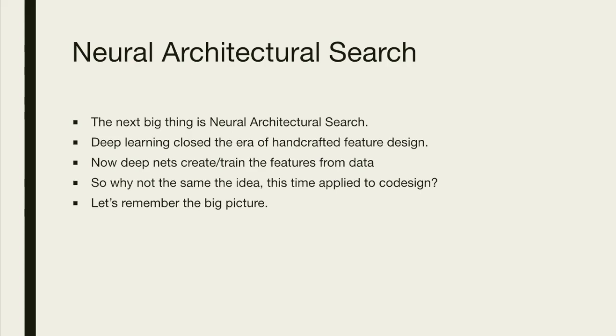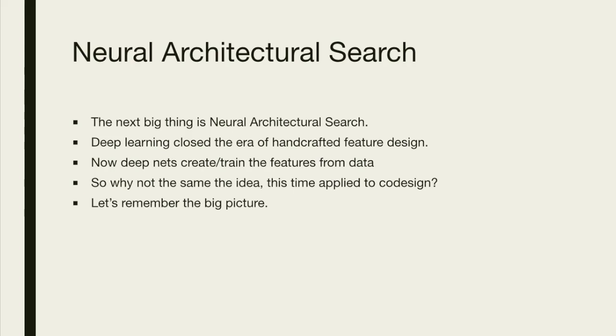Because before deep learning, and you don't remember those times, I always say this in my lectures and in these video lectures. Well, when I was a PhD student, like 50 years ago, I'm kidding, like 15 years ago, or 20 years ago, we had handcrafted designed features. Okay, let's get the edges, let's get the horizontal edges, let's sum them up. It's a very nice feature, let's publish a paper. That was the way of pattern recognition. Then deep learning came, and within deep learning, using convolutional layers, we had the idea that we don't have to design these features. Deep learning automatically designs features looking at the data.